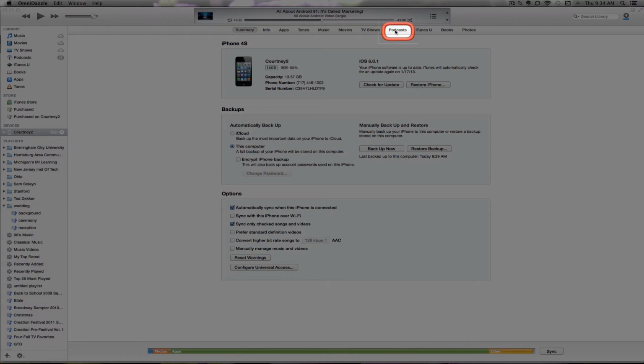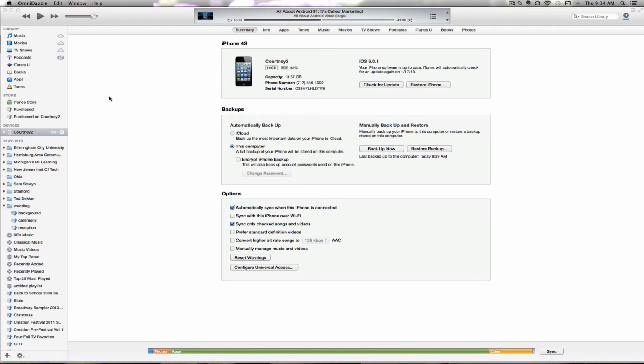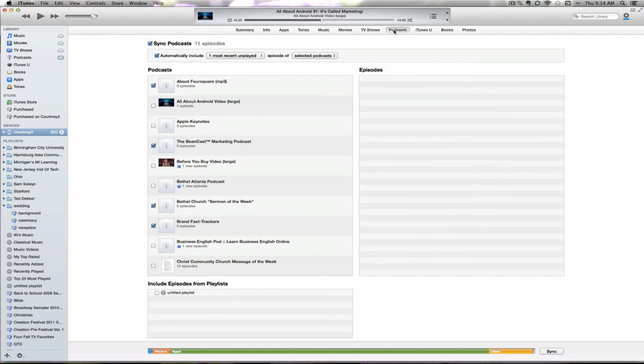Now, this is the podcasts that I could tell are on my phone, since we're looking at this devices area on the left-hand side. So I will click on the podcast area, and in that, I will pick out which podcasts I want synchronized to my device. As a best practice, I generally synchronize only audio clips to my device because I'm going to be listening in the car or at the gym when it's not convenient to be watching videos.